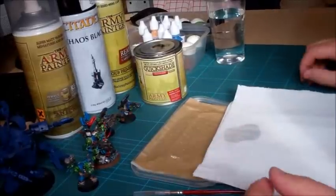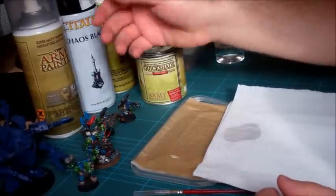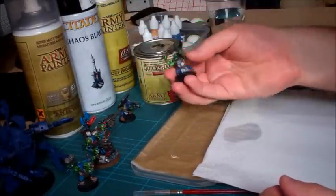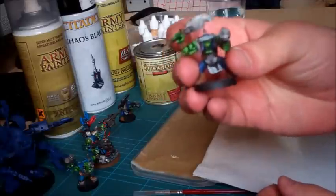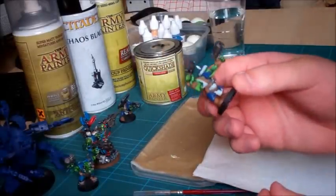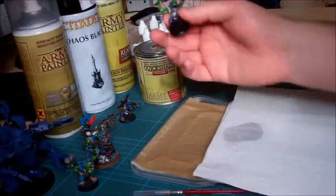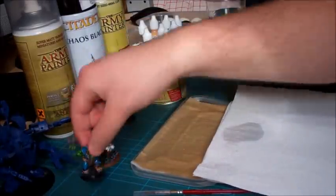So, first video, this is Make It Orky. Over the next few weeks, or over the next few videos, I'm going to be painting lots of boys and knobs, because this is the staple of any good orc army. So we're going to be going through tips and tricks on how to paint lots of boys. That's my phone going off there. And we're going to be painting lots of knobs.